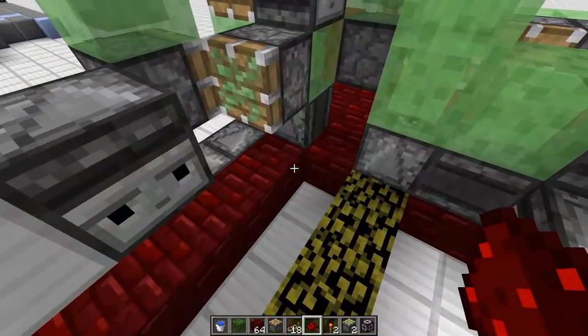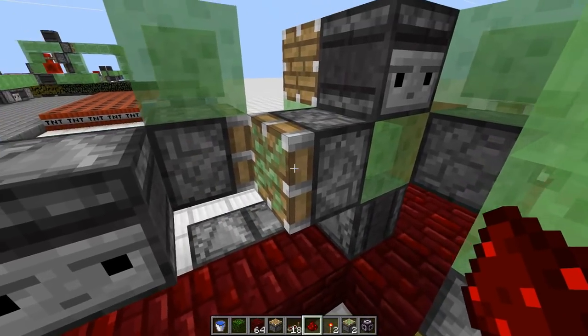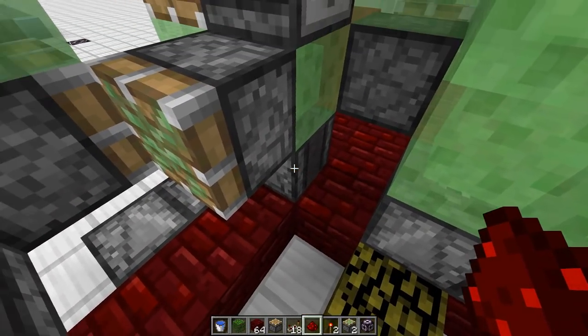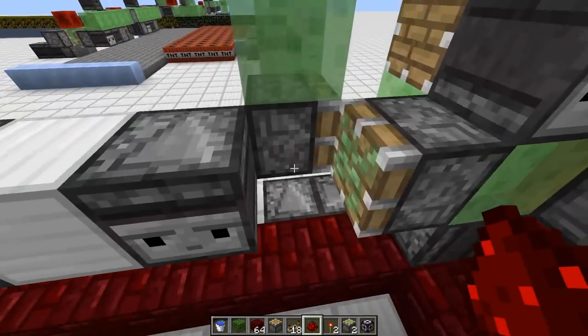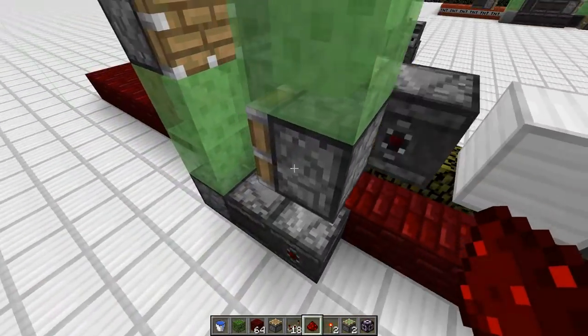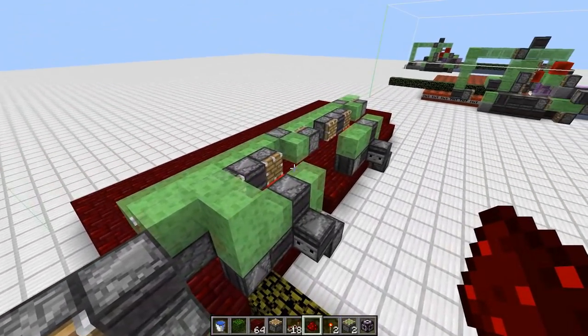Only in a situation where all these blocks are filled in across the entire thing will the piston be able to pull it, but there won't be another update here because the item is not able to be pushed along it. Therefore, it will be able to update this piston, and then what this piston does, it will pull this segment forward, and it will pull all these segments along.